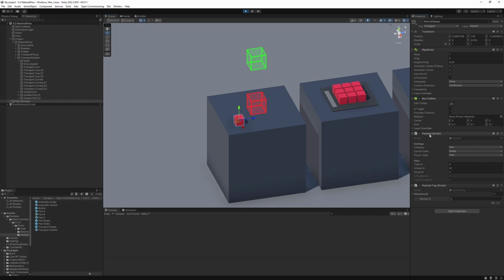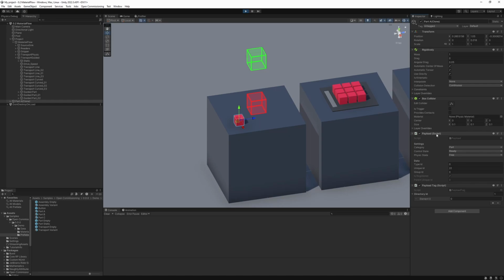This component is the basic element for modeling the objects that should be moved and transported through the machine during the simulation. When this component is added to an empty game object, a box collider and a rigid body component are automatically added to it, so it can be influenced by physics and also be detected by other components like sensors, for example.